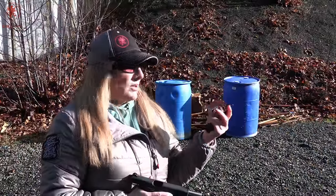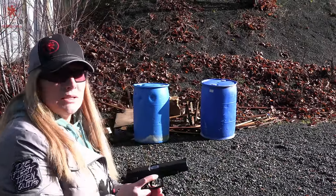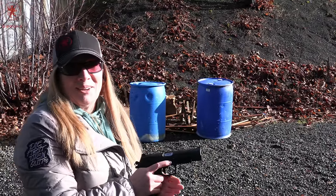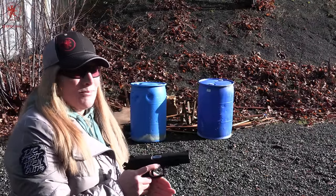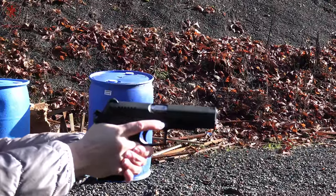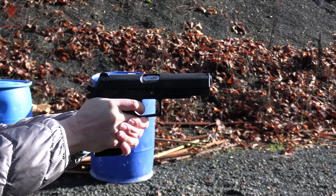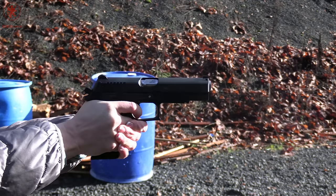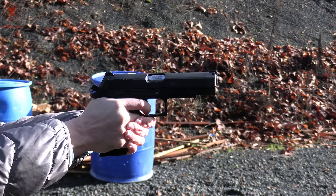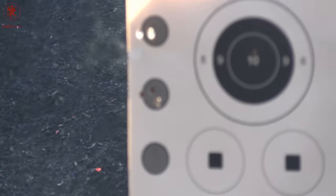Circle number two: ARX Inceptor, 118 grain. These are the polymer screw-driver-tip-looking projectiles — pretty interesting looking. Not sure they're even made anymore. There's a lot of old stuff in our .45 What's For Dinner kit. The target appears to be steaming — must be warming up, moisture off the back. Okay, I didn't see that first shot, but glad it's in there.